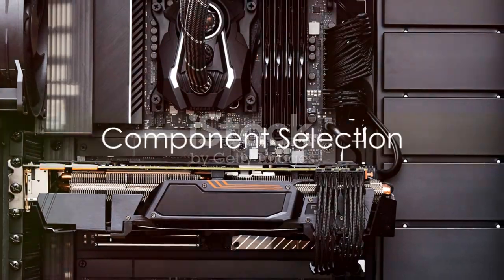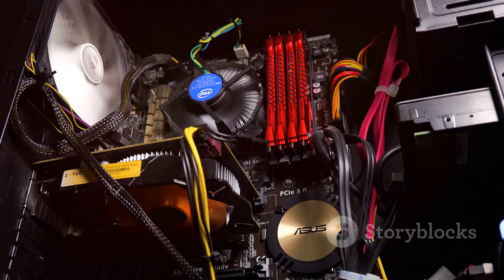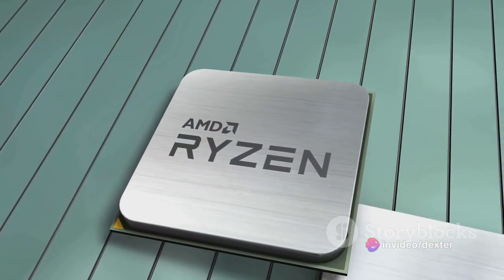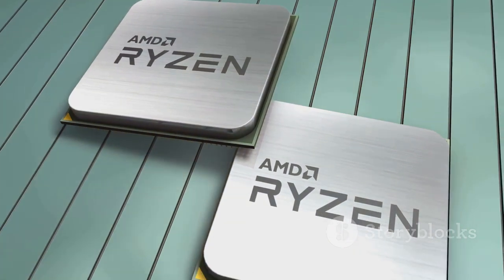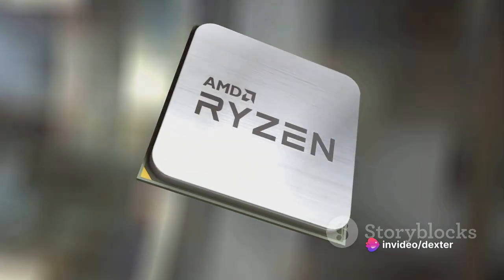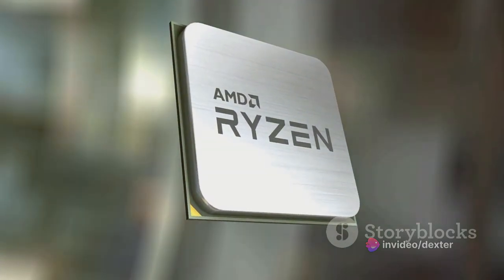The first step to building your gaming PC is choosing the right components. Each part of your rig plays a vital role in your gaming experience, so let's dive into what you'll need. Starting with the brain of your PC, the processor. In simple terms, the processor does all the thinking for your computer. For a budget-friendly option, consider something like an AMD Ryzen 5. It's powerful enough for most games without breaking the bank.